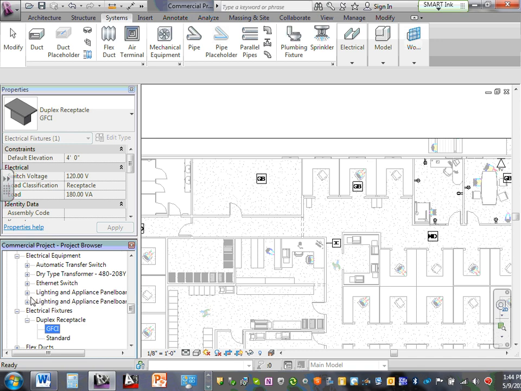Okay, I need lighting and 2.8. Now be careful because there's 4.8 and 2.8. In the US, we run our receptacles at what? The convenient receptacle, we run them at 120. You guys have taken 3-phase with Mr. Jeff Chase. If you don't know that, I'm going to go beat him up.